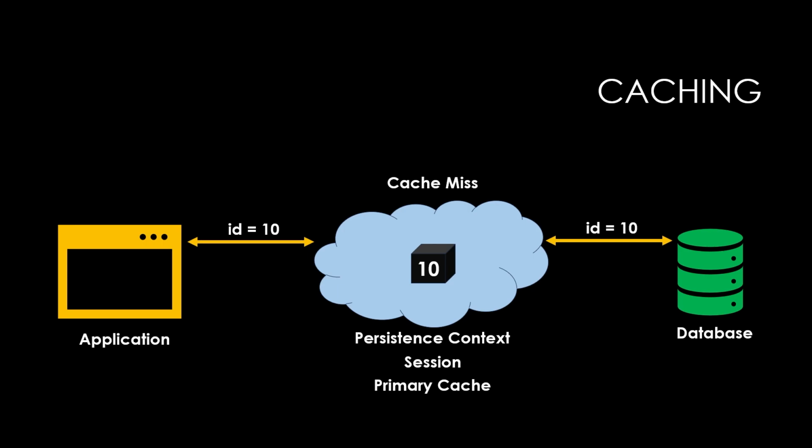Now the benefit is that next time within this session only, if there is some requirement that you are again fetching this particular ID 10, since it is already available here, it doesn't need to make a request to the database, and hence it is saving your time, and hence we call it a cache hit. So this was the theory of primary cache, and last time I also showed you how to implement the same thing in the code. Yeah, but today's topic is secondary cache.